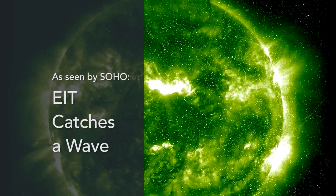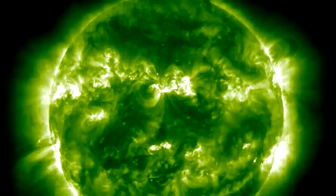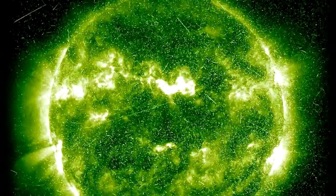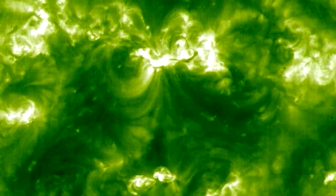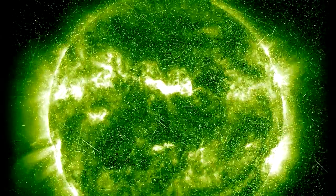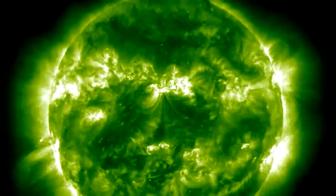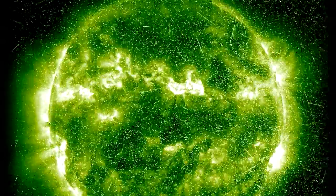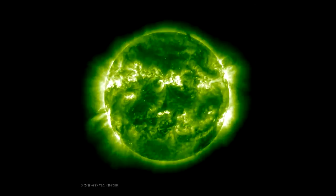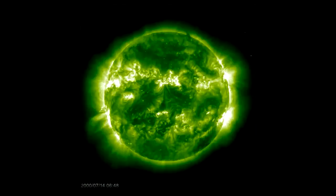If you blink you'll miss it — you can see a wave traveling outwards from the flare in the lower solar corona. What EIT was really good at, and in fact discovered, was these waves in the very lowest part of the corona that corresponded to coronal mass ejections, and we literally hadn't known about that before. In a coronagraph, you don't know if an event is headed towards you or away from you — the geometry is the same. But with the addition of an extreme ultraviolet image that shows a wave like this, you know that the event has occurred on the earthward side of the sun, and we may very well have some space weather in store in one to three days.